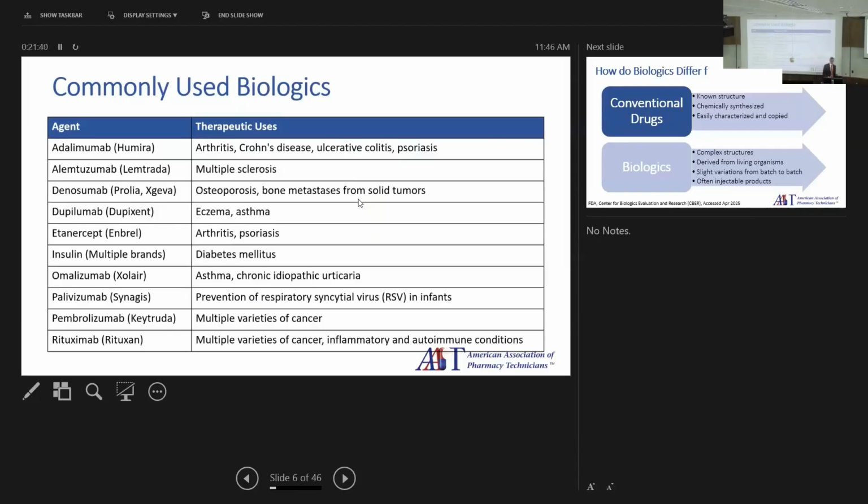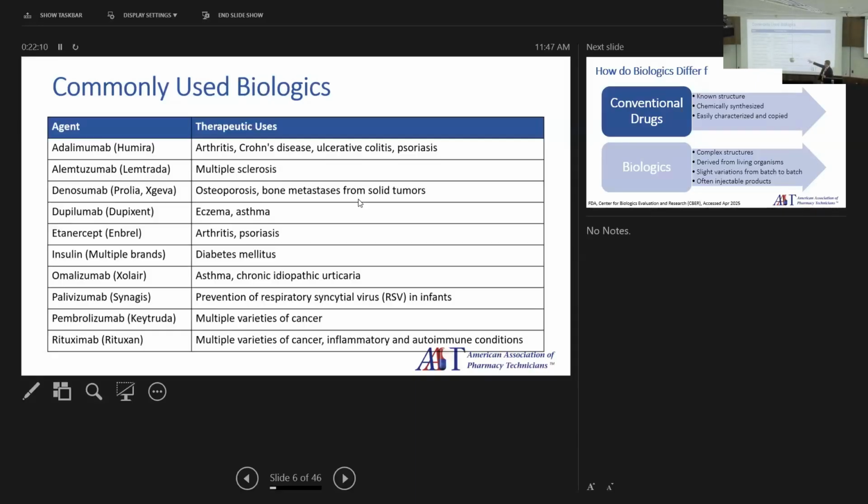It was traditionally not considered a biologic product, but in 2020, the FDA deemed it a biologic product because insulin is derived from human insulin genes. That gene is then placed into a bacteria or a yeast, and they produce large amounts of insulin. So they're derived from humans' bacterial yeast. They're produced using biologic processes. They're not chemically synthesized. So insulins are biologic products.